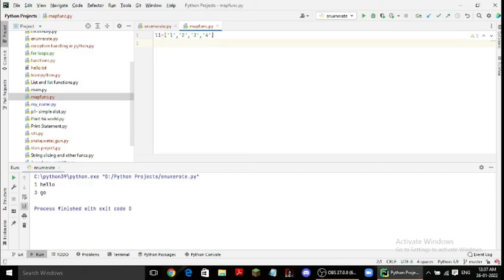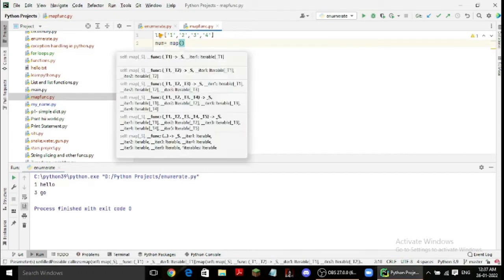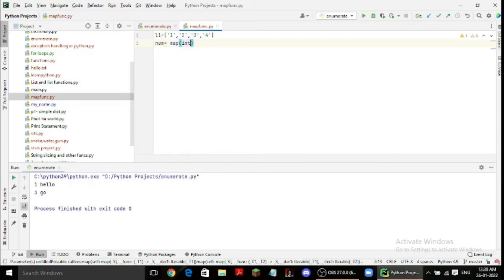So now suppose I make a variable. Now if I map, what we have to do is write a function, so we have to change it to integer, right?